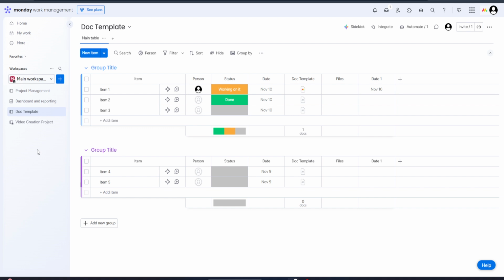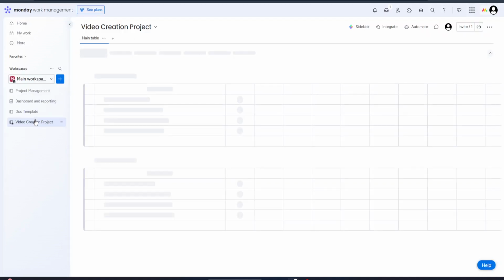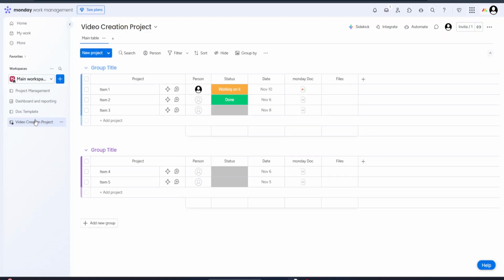Next, let's navigate to the specific board where you want to set your reminders. So, go ahead and click on Board. This will direct you to the board overview screen, which displays all your current projects and task lists. Now, on this screen, you will notice a small plus sign at the top. Click on this plus sign.